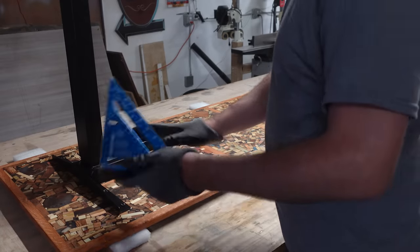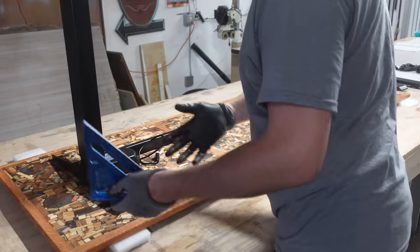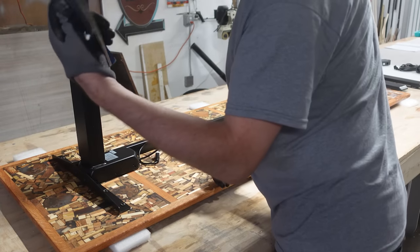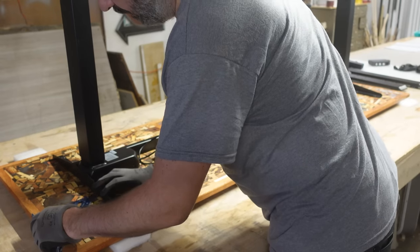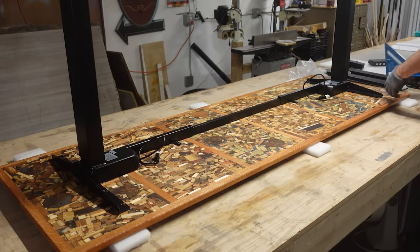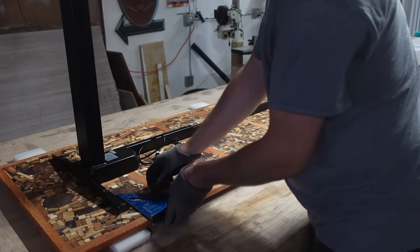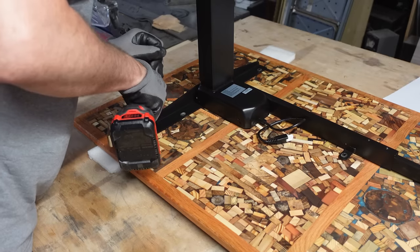Wasn't any description in the instruction manual on how far away to put these from the edges or whatever. It just shows you installing it. So I just took my speed square, which bottoms out at 7 inches anyways, and I squared each corner to 7 inches, which then left me just 3 inches from each side. So now we're square.